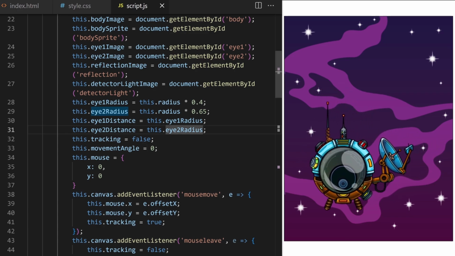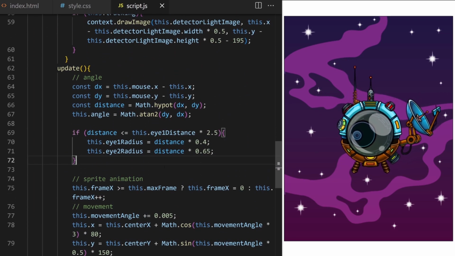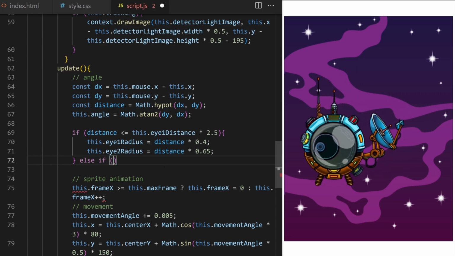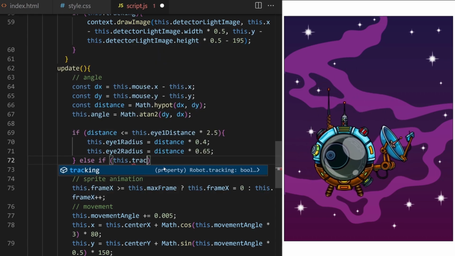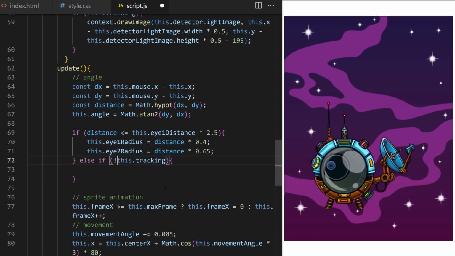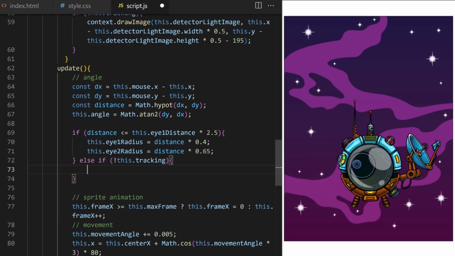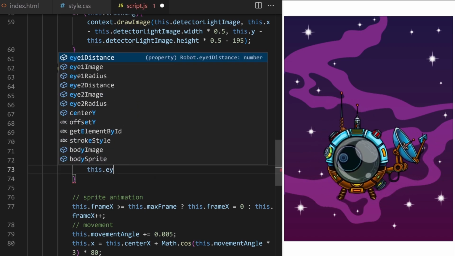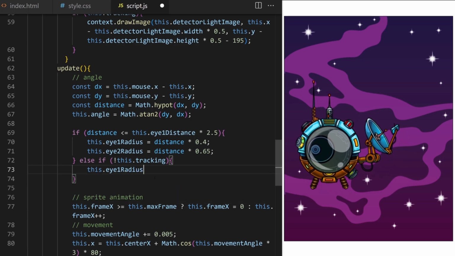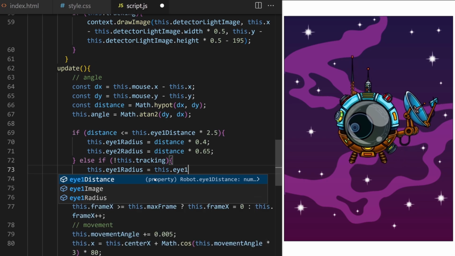What if I wanted the eye to start scanning space around it even when it's not detecting anything, when tracking is false? I can do it here inside the update method. If this code block is true, we know we are tracking because mouse cursor is very close to the eye, so I can do an else if here, because we know these two conditions will never happen at the same time. Else if tracking is false, mouse is outside of canvas and we will be modifying eye position.